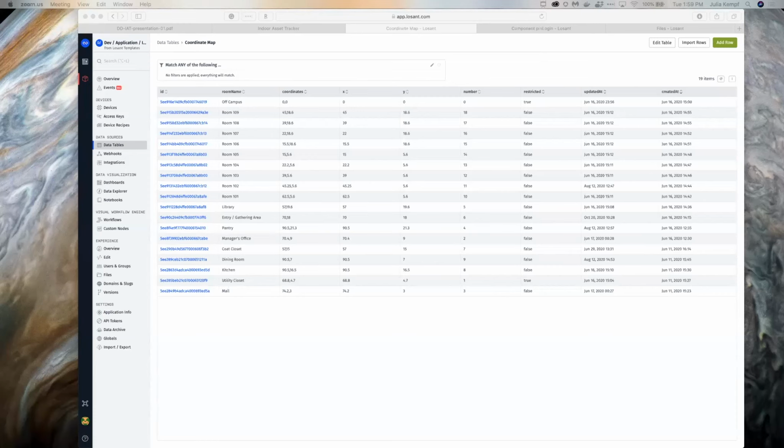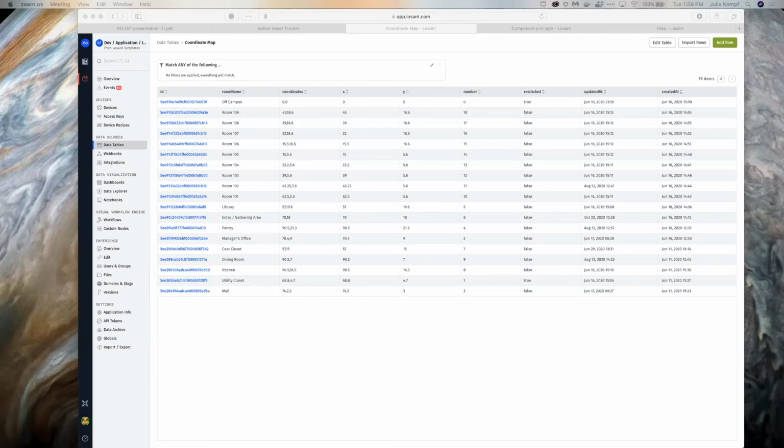Absolutely, awesome. So we do have direct integration with Aruba Meridian. Those devices are awesome to work with. I've used them before myself, but they are easy to integrate, and they use webhooks to send data to Losant and can give great insight into your physical space.